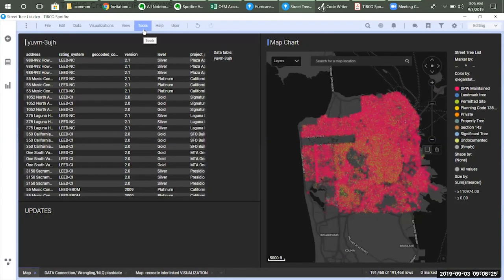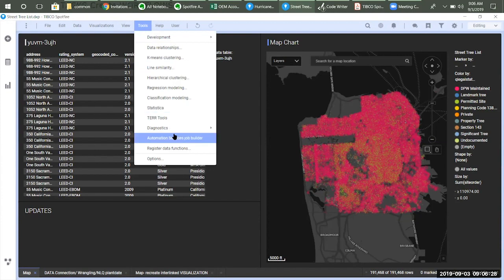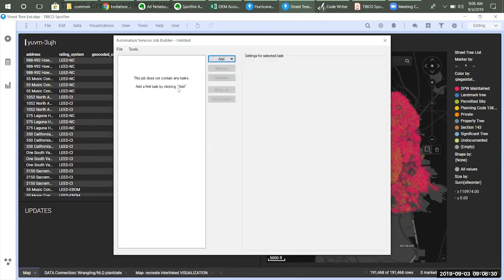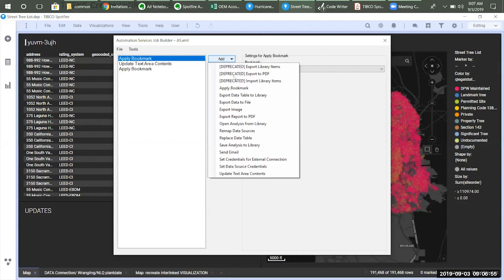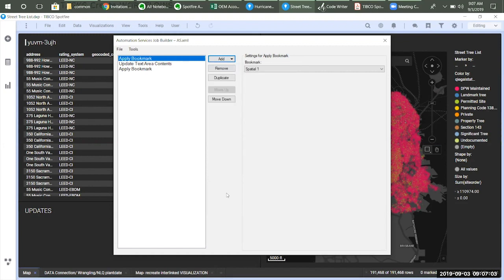Inside our Spotfire client, I'm right now in Spotfire desktop. If I go to the tools menu and go to the automation services menu, this is what the automation services job builder looks like. This is the utility that builds that XML file through GUI tools. I have a simple, very preliminary file that I have uploaded, which basically has 3 tasks. Remember I said that a job is made up of tasks. Out of the box, Spotfire comes with these set of tasks. We will go into details of when a certain task is used, so don't worry about that right now.